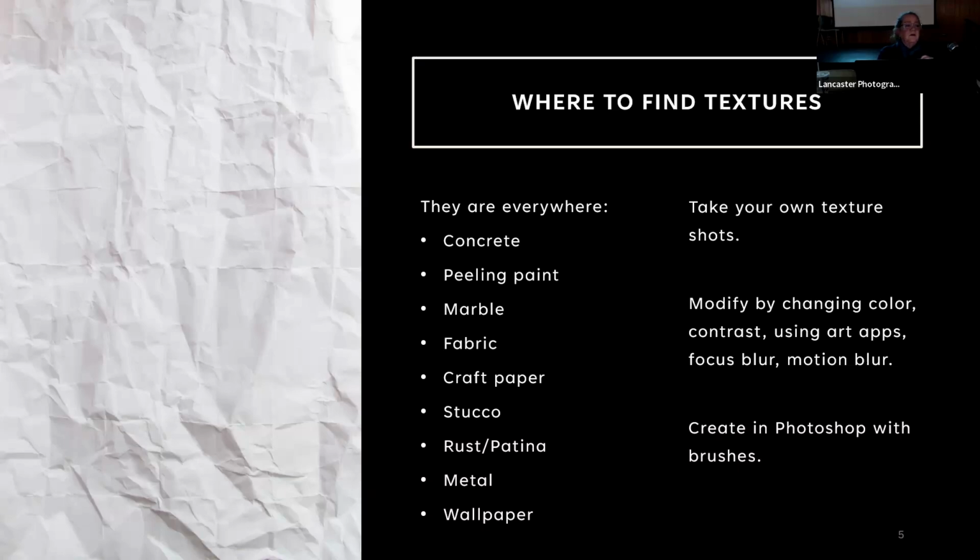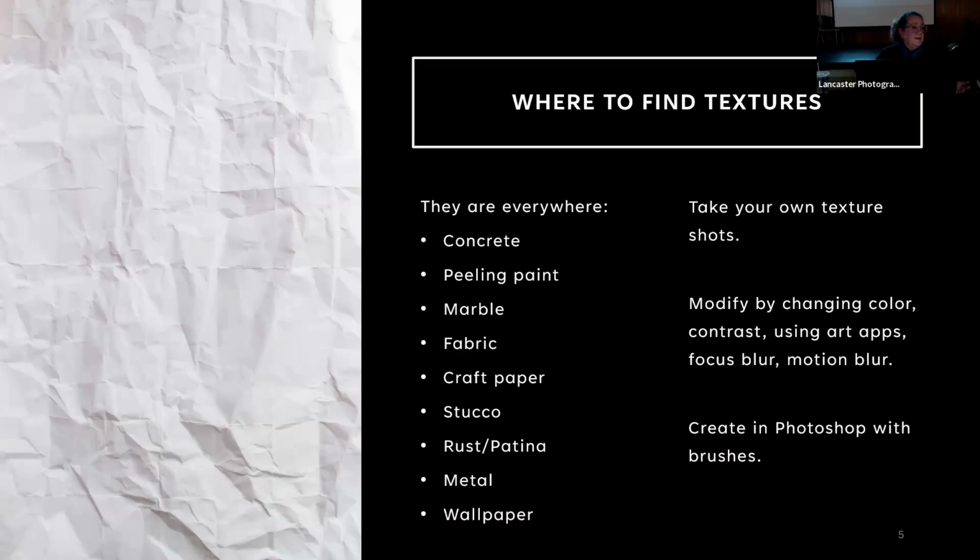Or whatever other Paint apps you can find online that can modify your photos into more blurry, textury, painty kind of things. You can do focus blur, like I was saying with the flowers, or a motion blur. Sometimes it's fun to just take a tree and go like this, on maybe a second shutter speed, and then you have this cool motiony blur sweeping effect across the page. It makes an interesting texture.